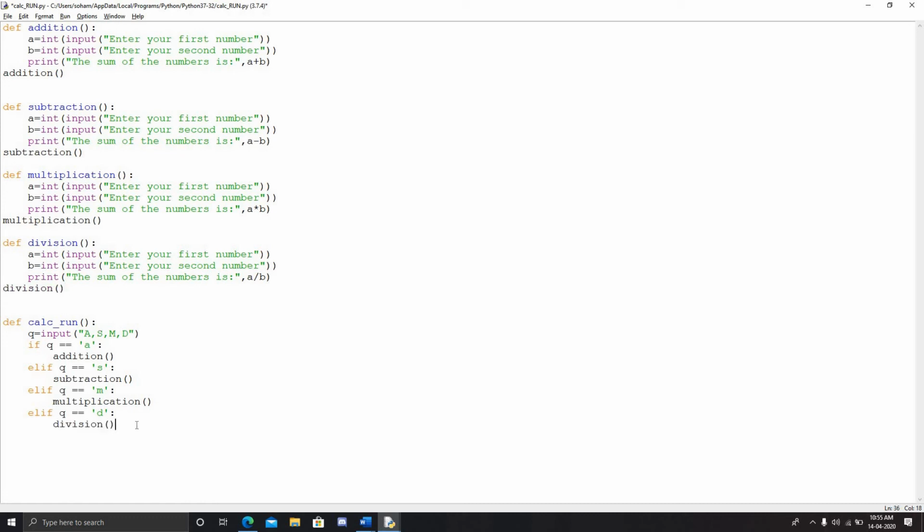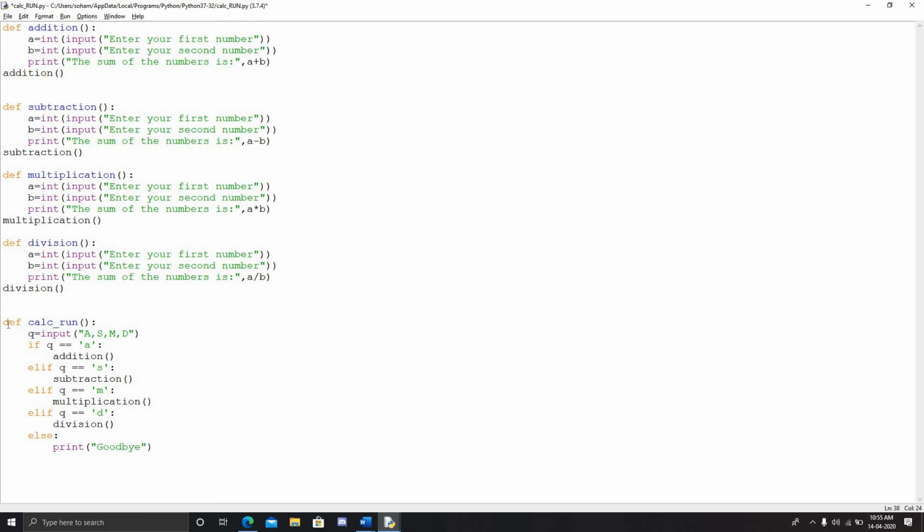Okay, else colon print goodbye. Okay, so we're done. So this code should work.